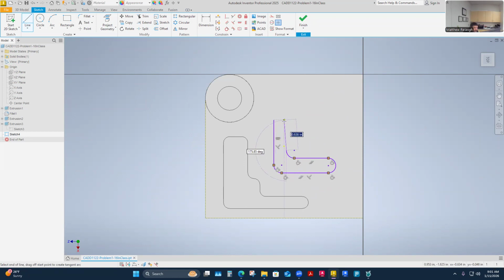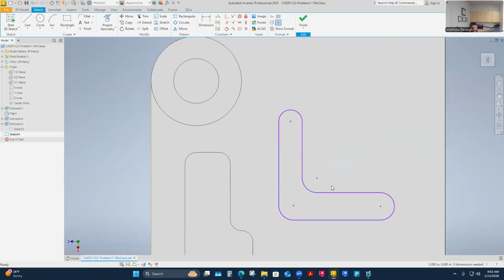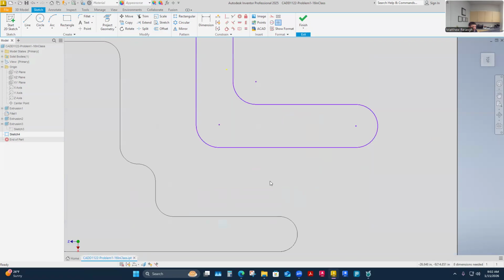I can project like that over there. I'll zoom in a little bit here so you can see. I'm just going to highlight this, come back to where I get a nice perpendicular constraint there, click and hold and back into there, and then okay it. That's my center point there. Okay, now I'll just start putting some dimensions on here.